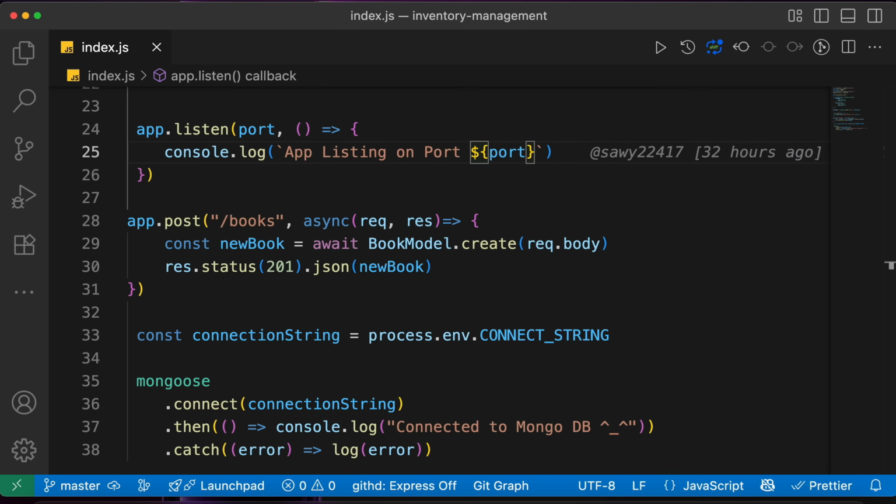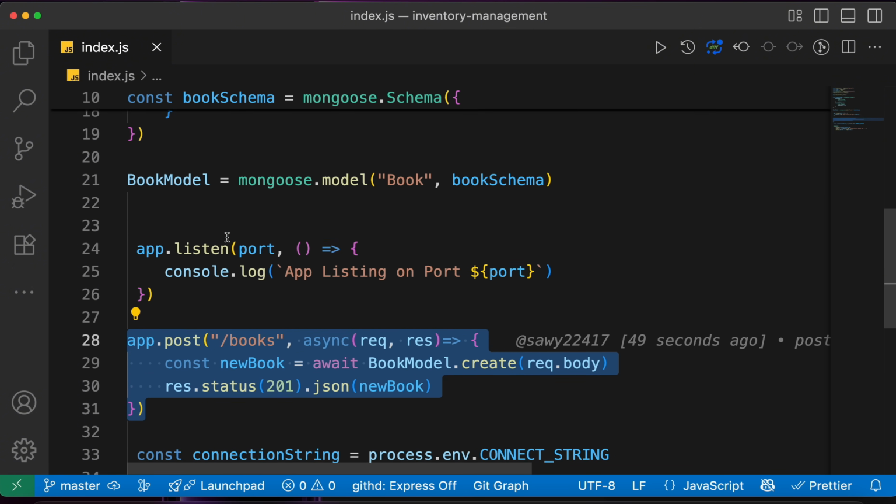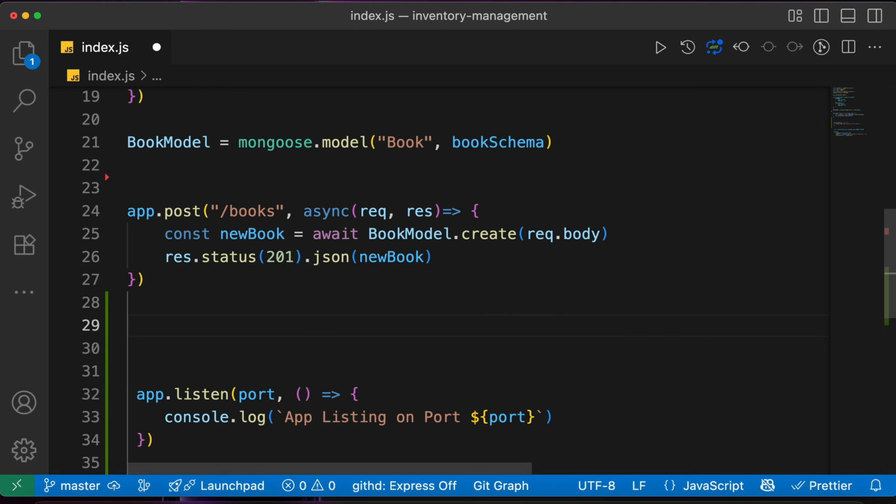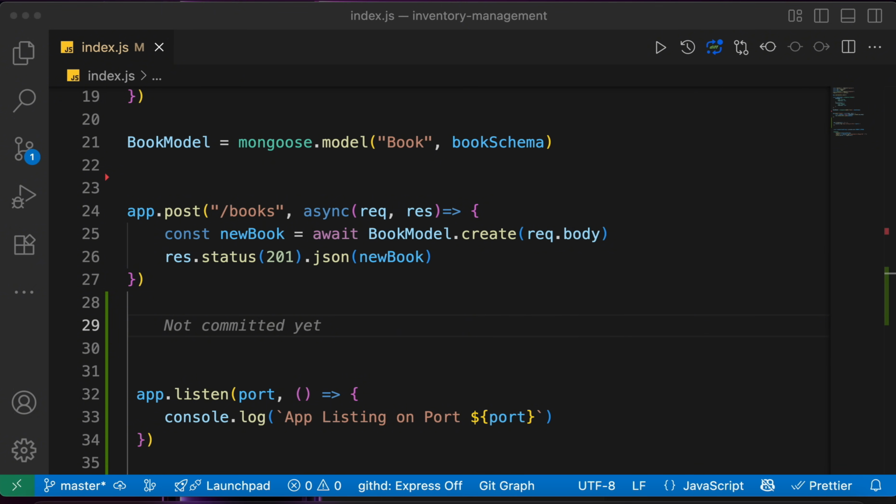In the previous lesson, you've learned how to create data in the database. In this lesson, you're gonna learn how to get data from the database. First, let's move this route up here before the lesson, okay? And also, before I create the get route, I would like to describe the JSON object in Postman.